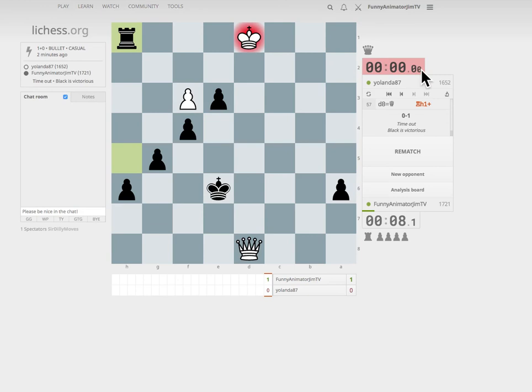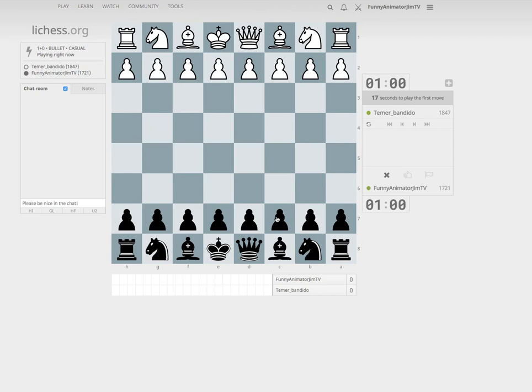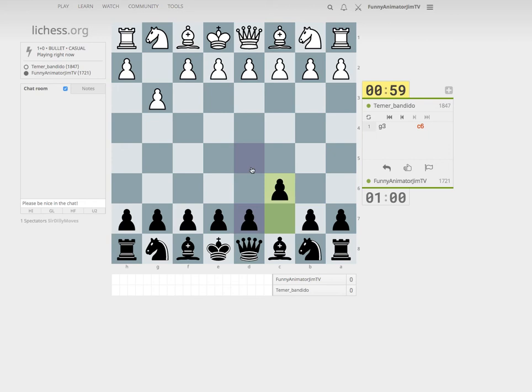All right, that was an interesting game, and now I'll play this. All right, so I really like the commentary. Just started. Really like the commentary on this. Let's see what he's gonna play, either e4 or d4. g3. Oh, something completely different. c6. Wow.